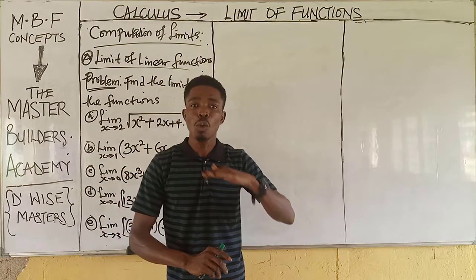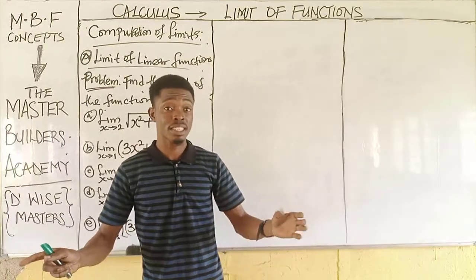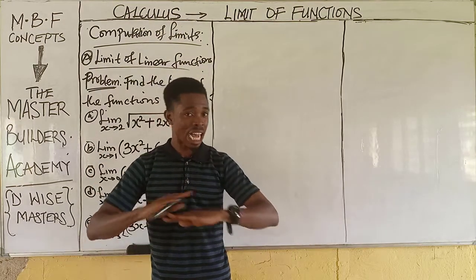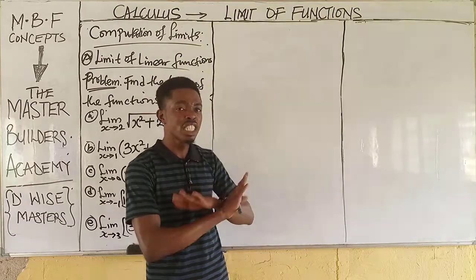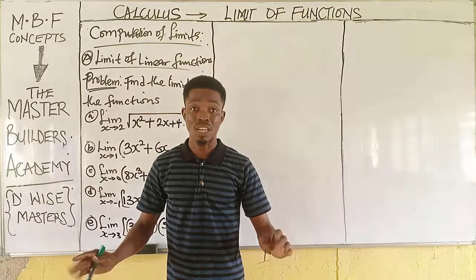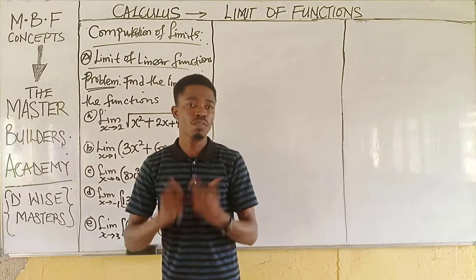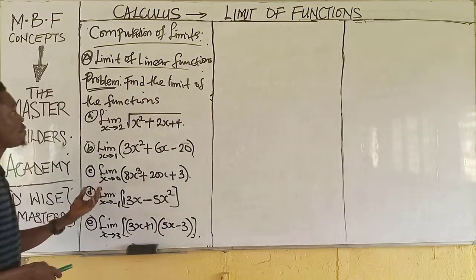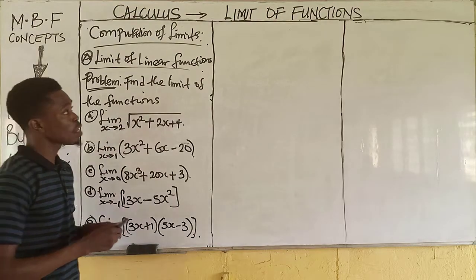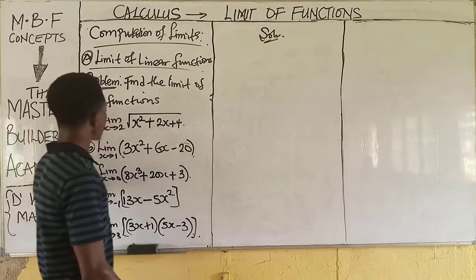Are we there? Now, this is how it works. You must ensure that you identify the relationship between the functions that you are given. In this case, we do not have a denominator, we do not have a numerator. All that we have is just a linear function, and all you need to do is to impute the limit value that you are given, and whatever the outcome turns out to be, that is your answer. So very quickly, let's look at the problems that we have on the board. We are asked to find the limit of the following function. Now we have a. So let's put down our solution as we are problem solvers. Now this is the first problem.